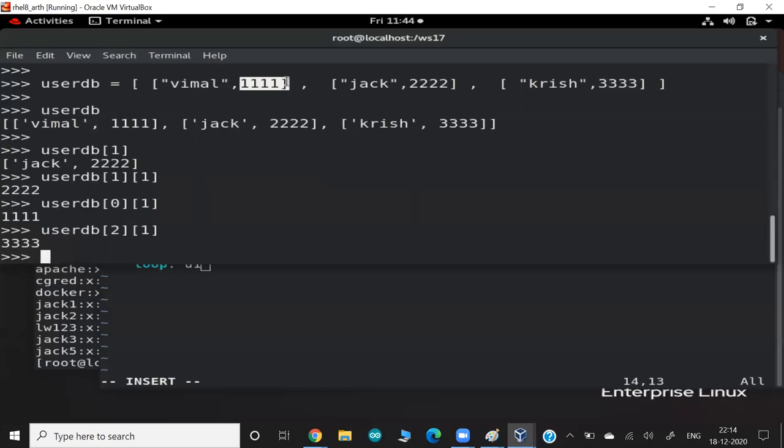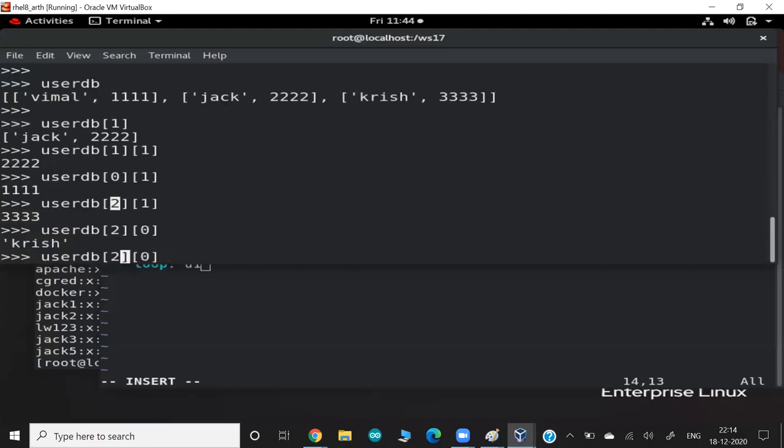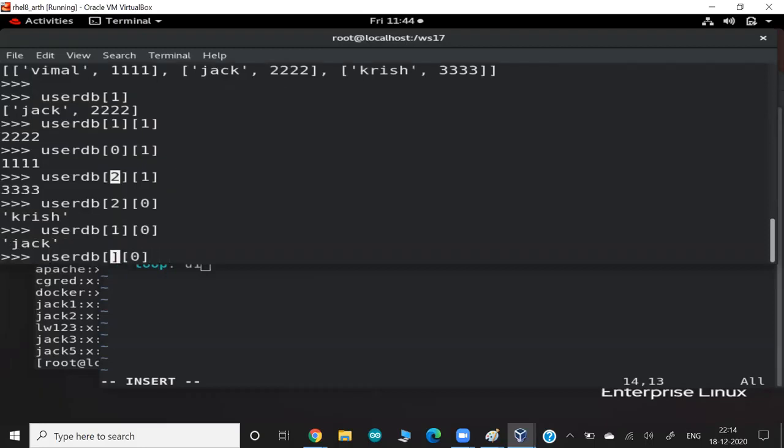If in the future you want to do something only on the mobile number, we have to create a loop for the mobile number, so we can retrieve the mobile number, send SMS, retrieve the mobile number, send SMS. We can create a loop very easily, because in this syntax, if you see this symmetry, this part is fixed, this one is fixed, only this part is changed. So we can create a loop and put a variable here, i: 0, 1, 2, and keep retrieving the values. Or if the requirement is to only retrieve the username, I can just keep changing the first value and keep retrieving the username.